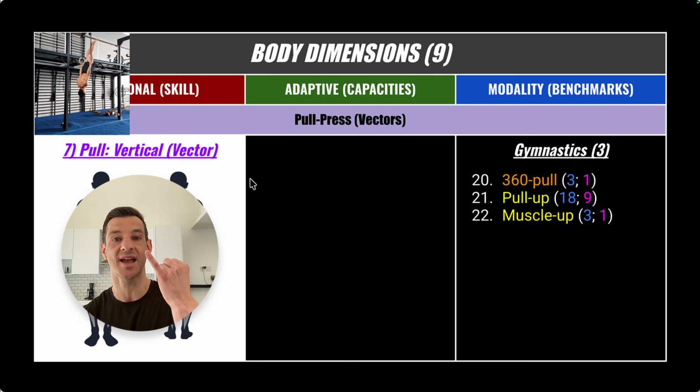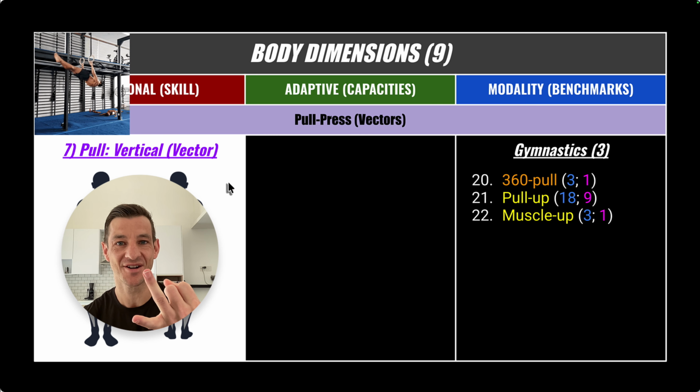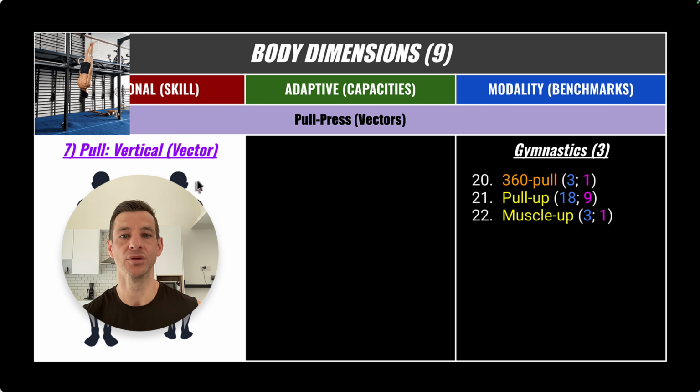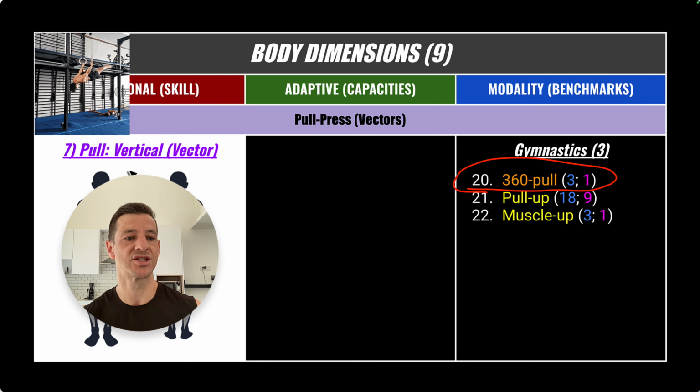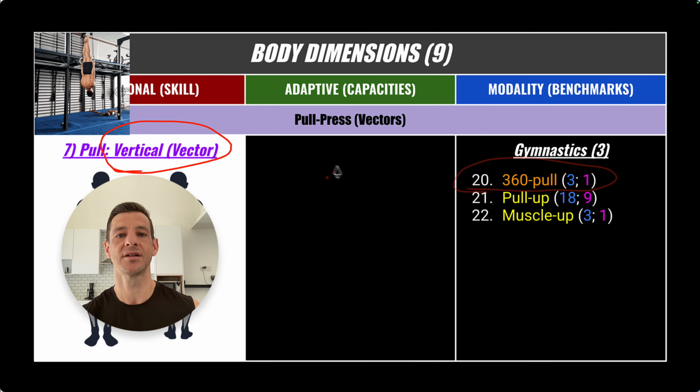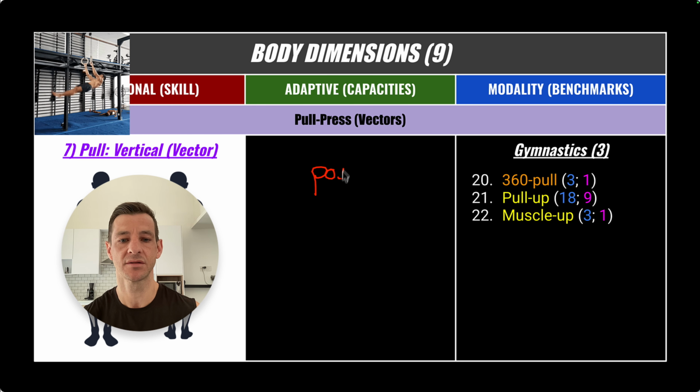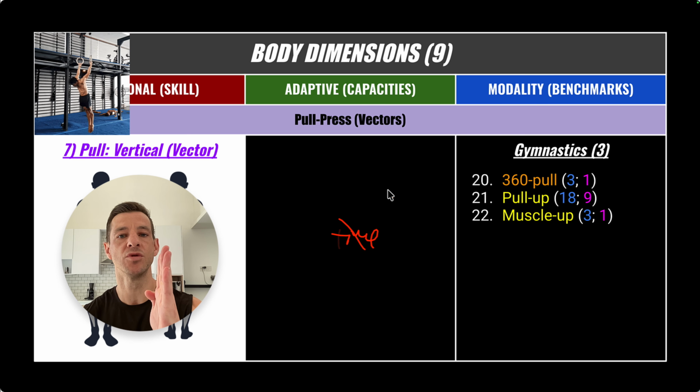So it actually requires a front lever, a back lever, a front pull, which is the dynamic version, and a back pull. The 360 pull, in my opinion, is the highest expression of dynamic straight arm stability. It's also the only benchmark here that is not technically in the vertical vector, it's a multi-vector benchmark. It's also a benchmark of position, not of load, nor time. Either you can do the movement or you can't.